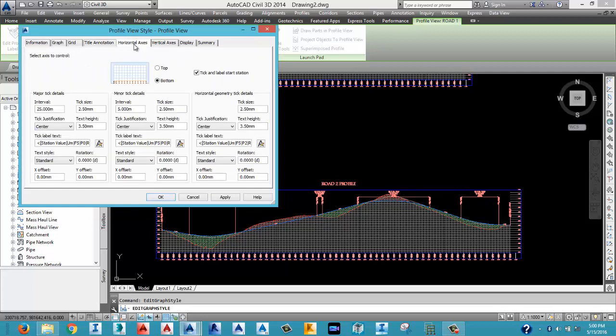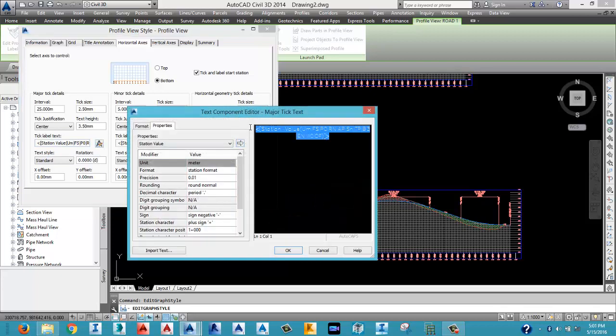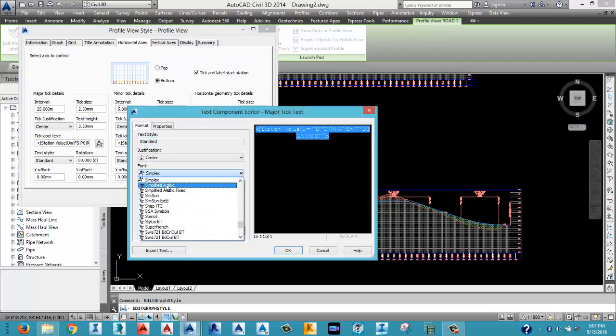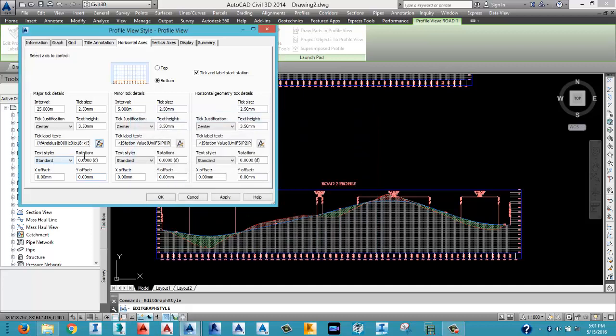The same thing goes for the horizontal axis. On the horizontal axis, you might decide to change your label ticks for your station, for anything at all. Just come here, go to format, change it to Andalus. So this is just like customizing the settings to fit your style.